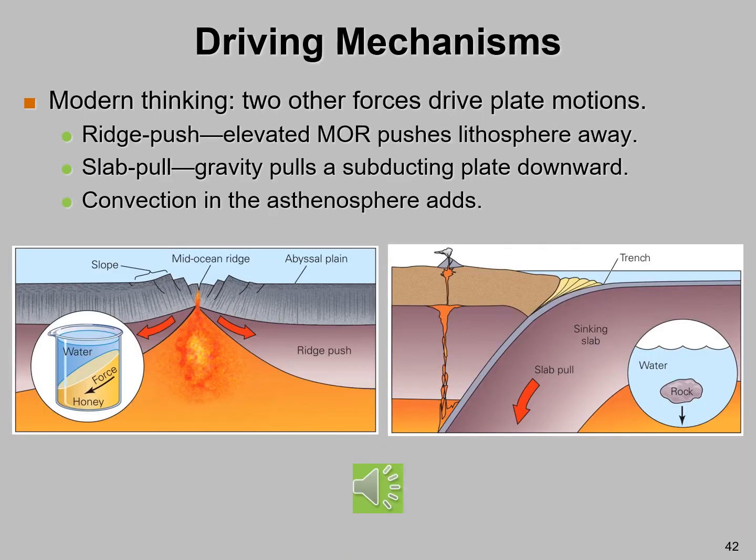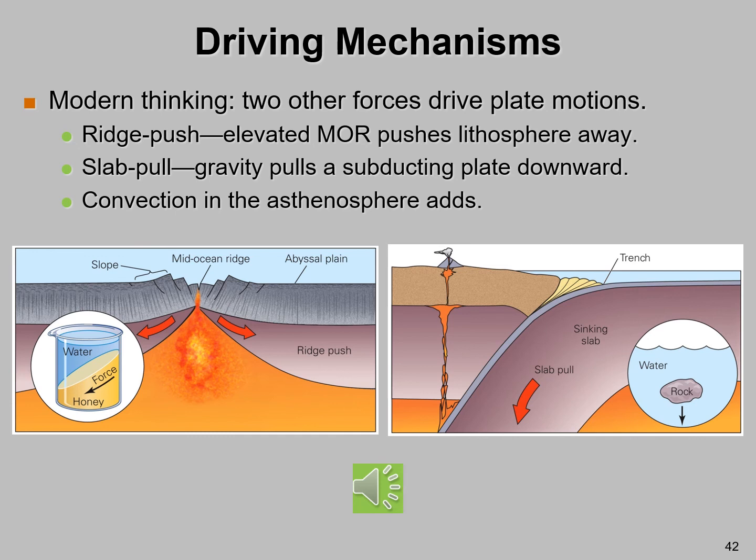Researchers now prefer a model in which convection plays a role in plate motion, but is not the whole story. Two other forces, ridge push and slab pull, contribute significantly to driving the plates. Conceivably, convective asthenosphere flow may either speed up or slow down plates depending on the orientation of the flow direction relative to the movement direction of the overlying plate. New research also suggests that the asthenospheric flow pushes on downgoing plates and affects the angle at which they sink.